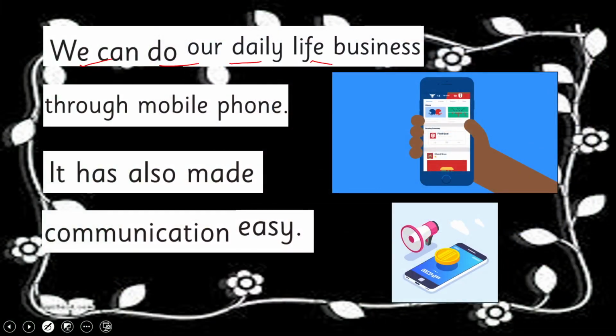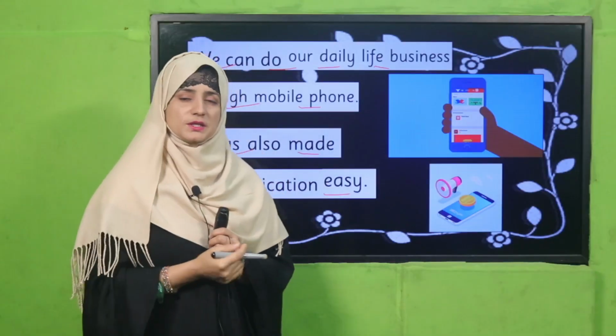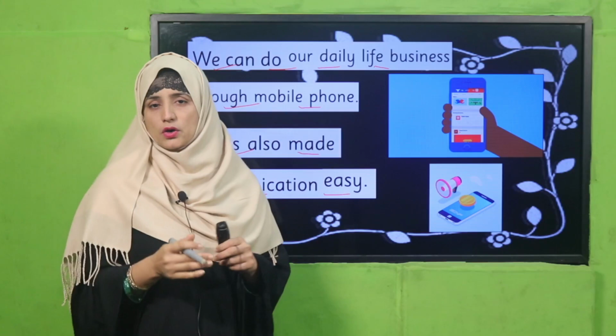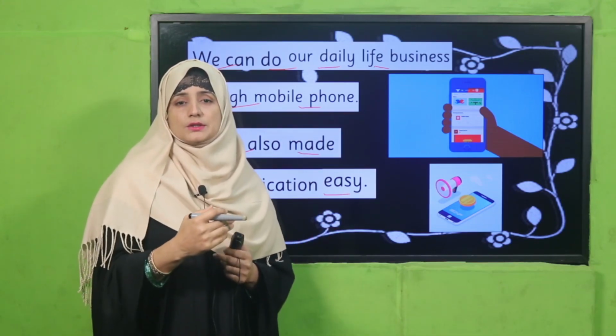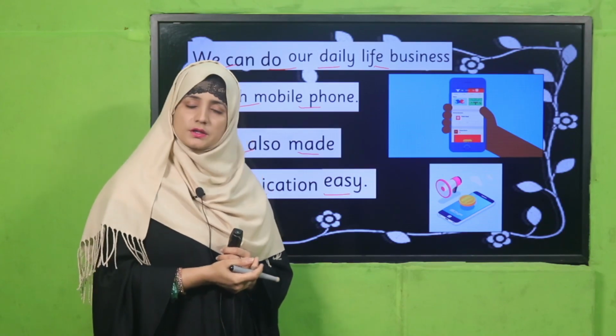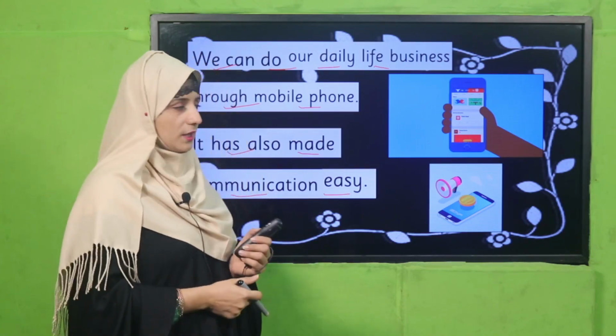We can do our daily life business through mobile phone. It has also made communication easy. So have you got that? We can also discuss a lot of things with each other, even when someone is not near us, even when someone is not sitting with us. So we can talk. How can we talk? Due to a mobile phone.